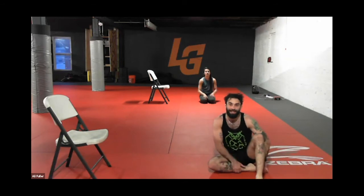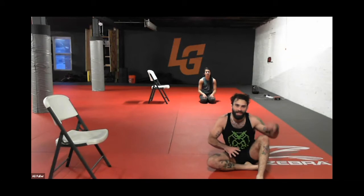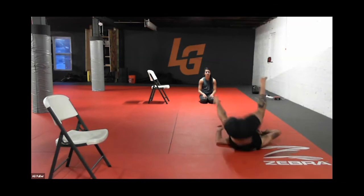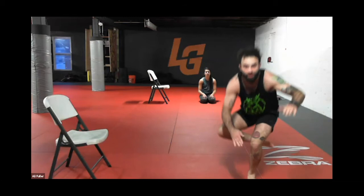But I really want you to try to keep that heel glued to your butt by contracting the hamstring muscle so that that standing leg is doing more work. So let me show you, okay? I roll back, I tuck the toes. When I come forward, look, I want you to keep that foot chambered. Keep it as chambered as you can.